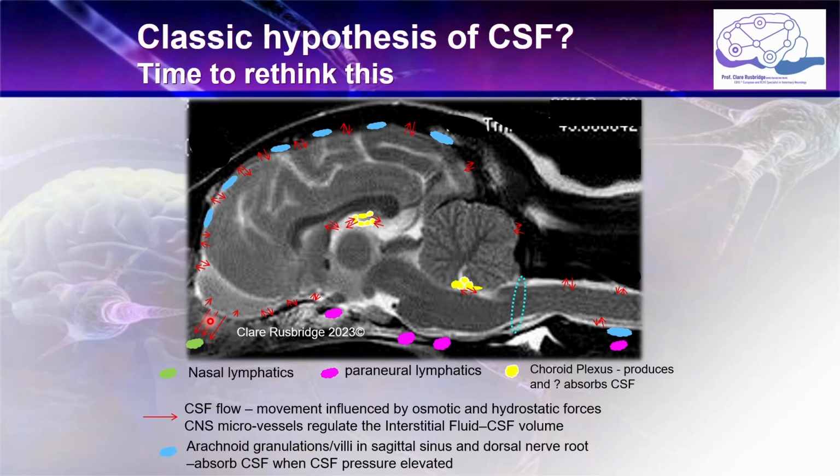And in fact, in experiments in sheep, where they've tried to recreate these sorts of conditions, in one experiment they put a cement in these poor sheep's noses so that fluid couldn't absorb through that mechanism. They found that when they did that, it didn't actually result in Syringomyelia until they put a constriction around the craniocervical junction, by actually making a suture around that area and constricting the flow through there.